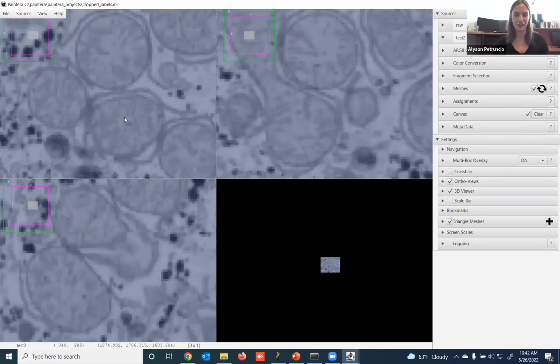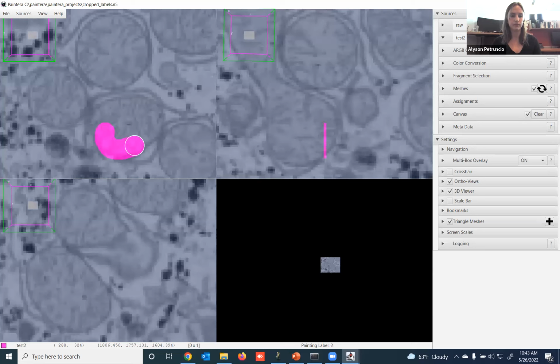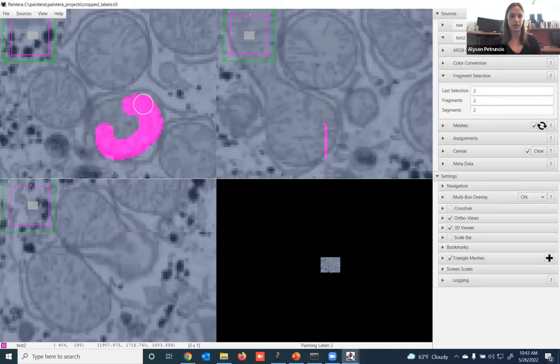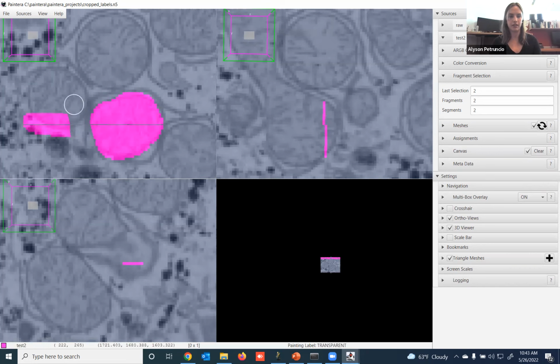All right, so let's talk a bit about committing labels. As you can see, if I try to paint without hitting N and creating a new label ID, it won't let me because I haven't selected or added another label. So I'm going to hit N. Now, if we keep an eye on our fragment selection, here is one of our fragment IDs.